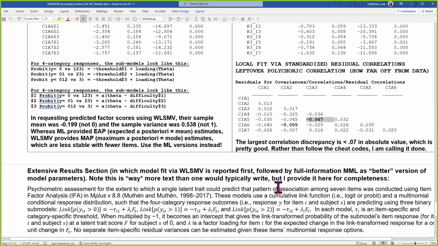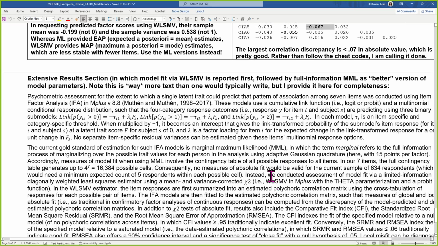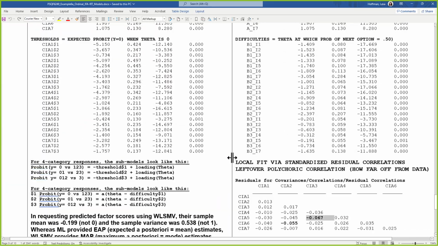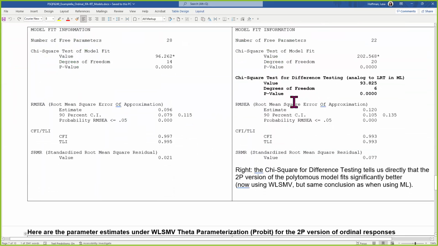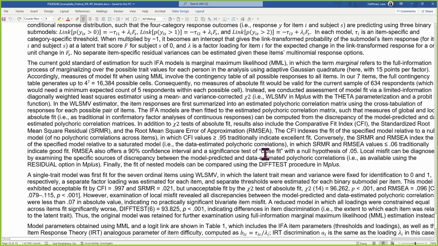The way that I have written up this example is analogous to what I would want to see in your homework. That is, start with WLSMV so that you can easily assess fit. It's also instructive so that you can compare what happens when you fit the CFA versus when you do it the right way with ordinal models. Then once you have a model that you're happy with, then you can re-estimate it using full information, maximum likelihood, and logits so that you can get the better versions of the parameters and the potential factor scores. So WLSMV I'm viewing as a means to an end with respect to this. And so that's the way that I've written it up with these words.